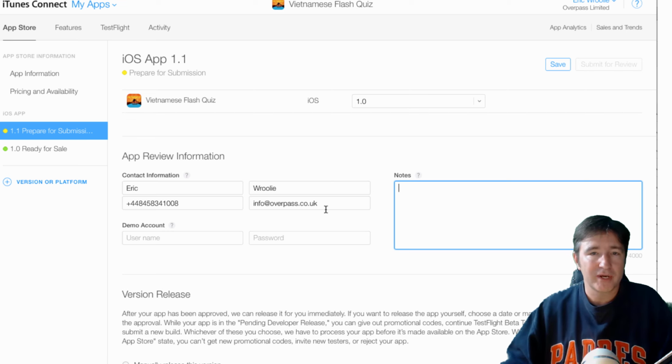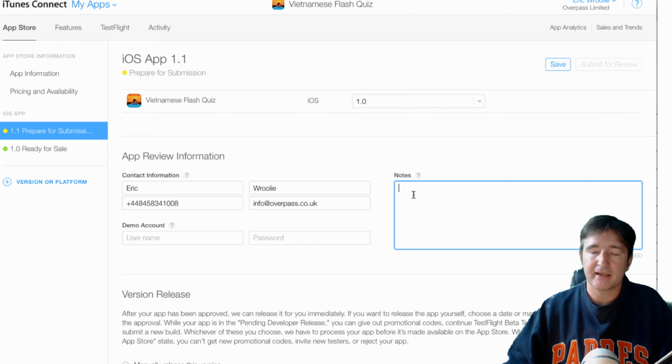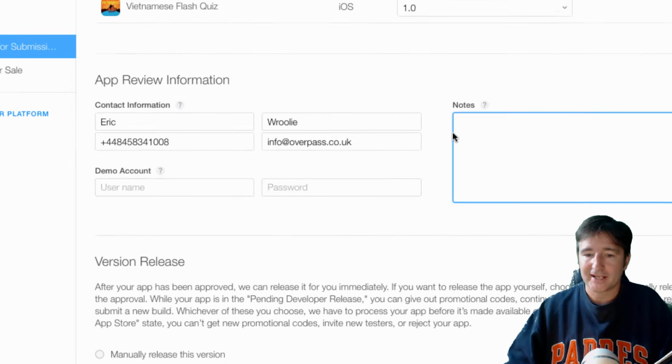It requires a little bit of training. The reviewer won't just open that up and know exactly what to do, or they won't know the login and password, and that's why you have this demo account information. If it was something really complicated, I might say, okay, this is used for this. First go to this screen, and if you click on this, you should expect to see that, all that kind of stuff. So that's here.